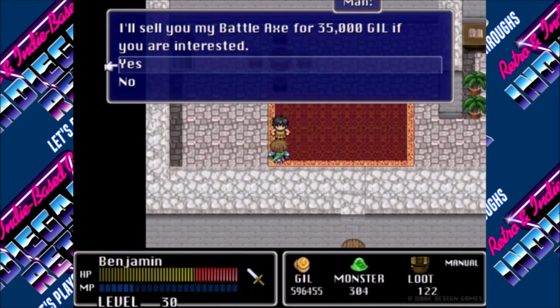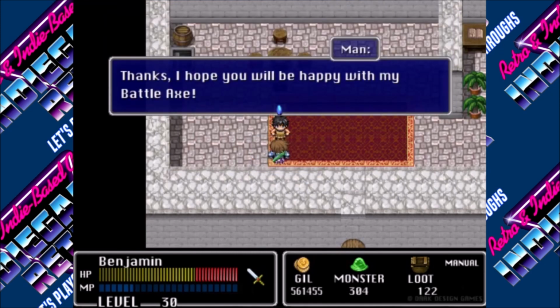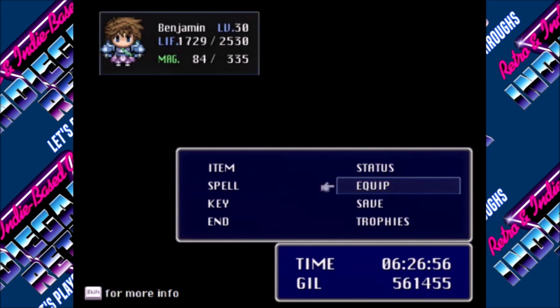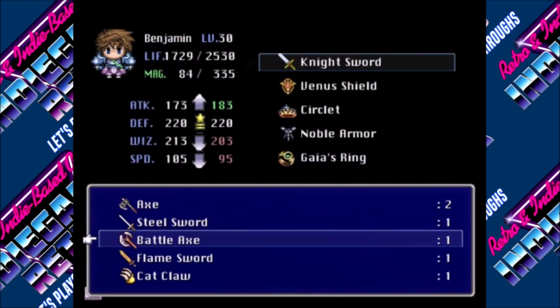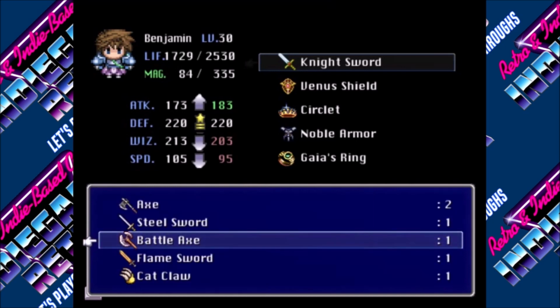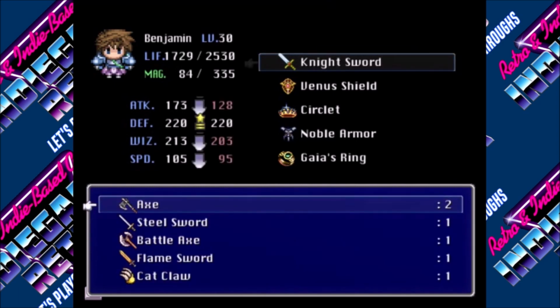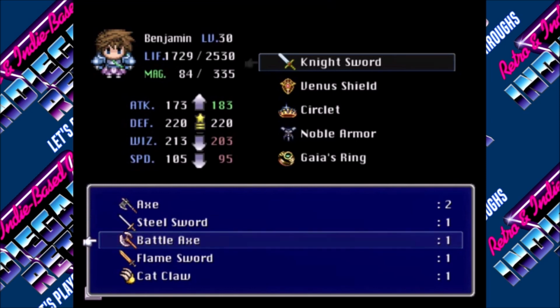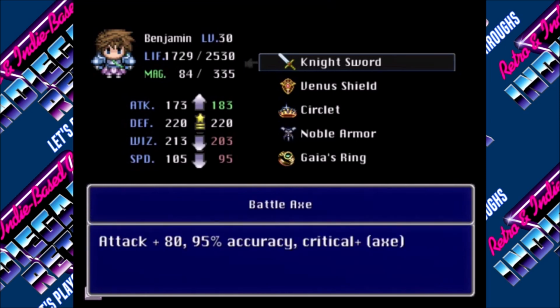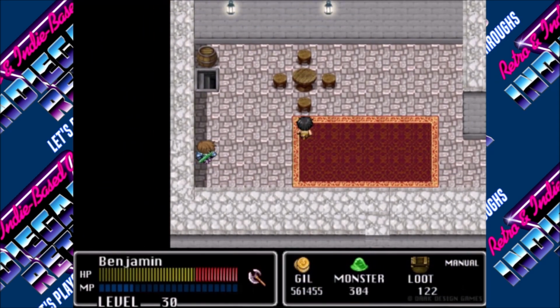I'll sell you my battle axe for 35,000 gil if you're interested. Hell fucking yeah, I'm interested. Give me that shit. Thank you, so you'd be happy with my battle axe. Gimme, gimme, gimme. Attack plus AC, 95% accuracy, critical plus axe. My wizard drops by 10 and my speed drops by 10. Yeah. That goes up by 10 though. I'll just check it out.